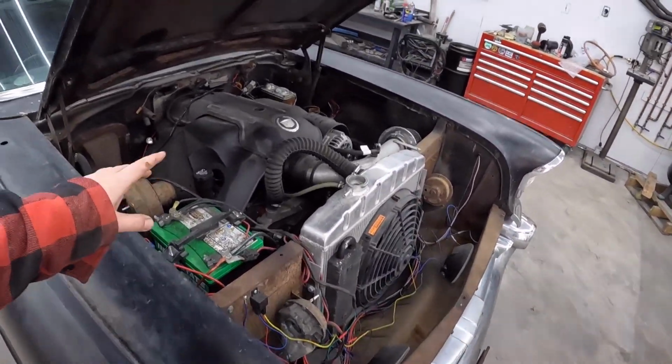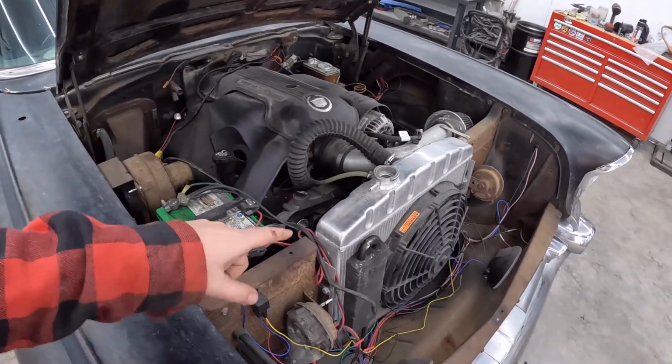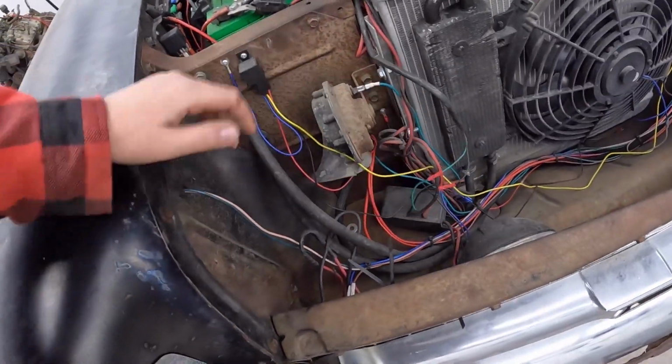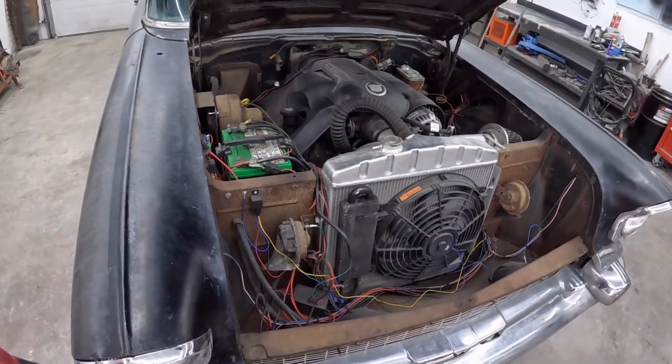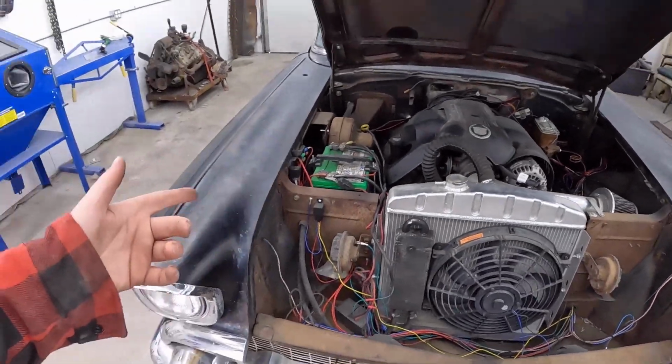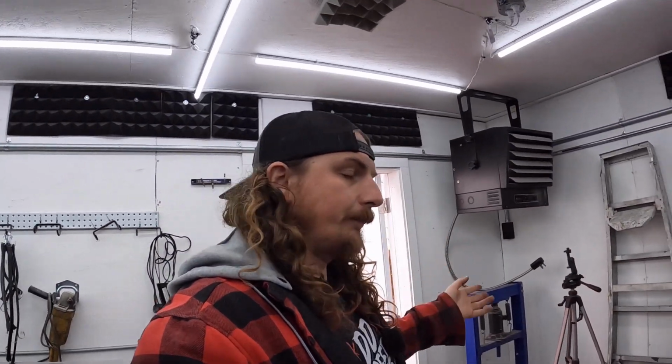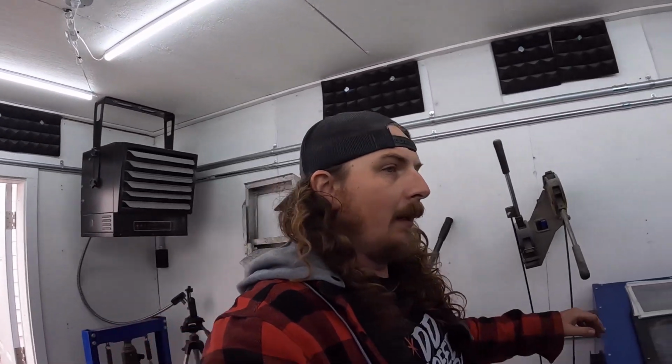Under the hood, obviously we have some wiring and all that to take care of. Somebody had a snowplow on this thing and just kind of zip tied everything together, so it needs a little bit of love. But you know what? The heater works, the lights work, it's got a new wiring harness front to back, it's got an Aeromotive fuel tank, it's got all the goodies.